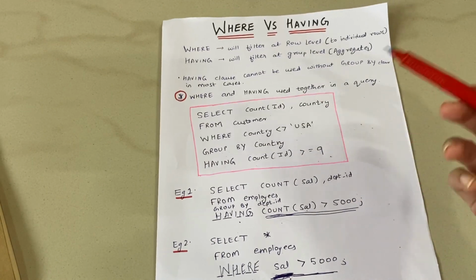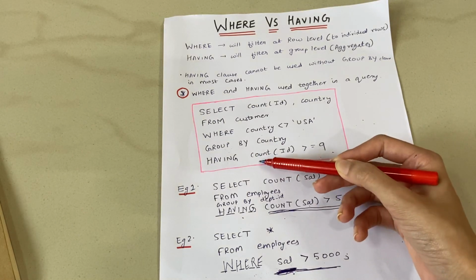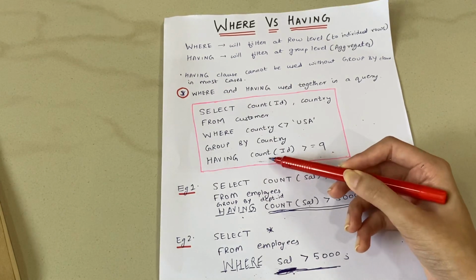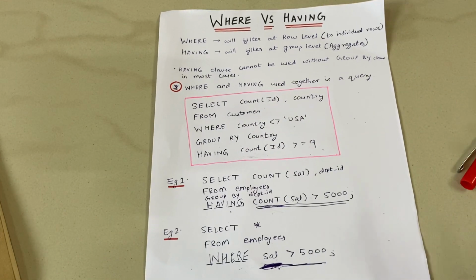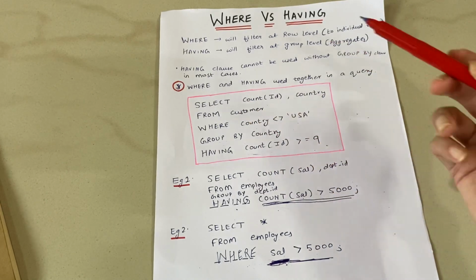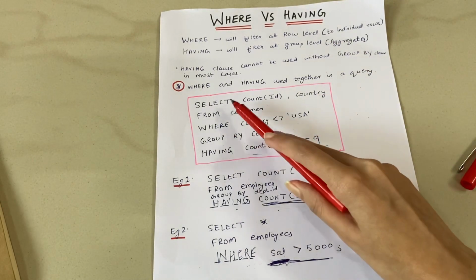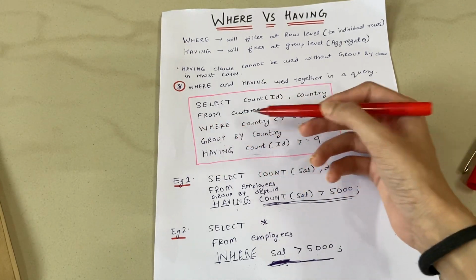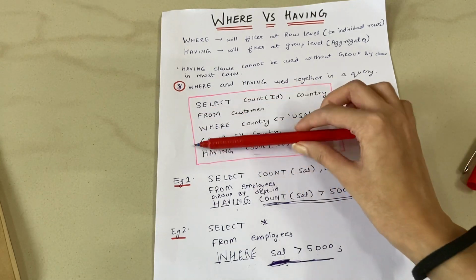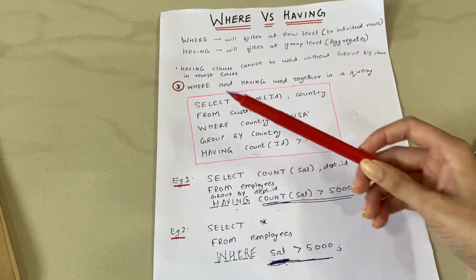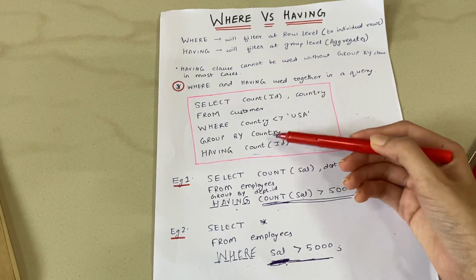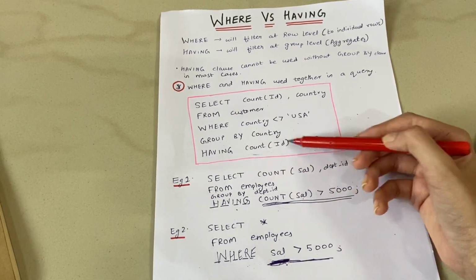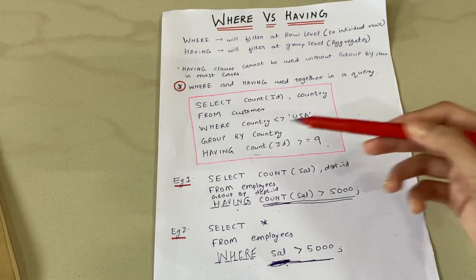So I hope that was clear why we used HAVING over here, because here we are doing filtering based on an aggregate function. Got it? So I hope this definitely helped you guys. Again, I'll just repeat it one last time: here firstly we are filtering based on row level, where country is not equal to USA. Okay, and after that I want to group them. After that I am grouping them by country, by different countries I will group them, and then I'm again filtering based on that count function, and hence we are using HAVING over here.